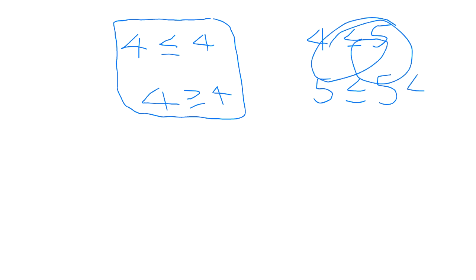All right, I'll write it in different letters, different colors. 4 is less than or equal to 4. If we were to flip it, 4 is the same 4 written on different sides. So this is actually looking like a symmetric relation, where the same number goes on different sides. It's actually looking reflexive.